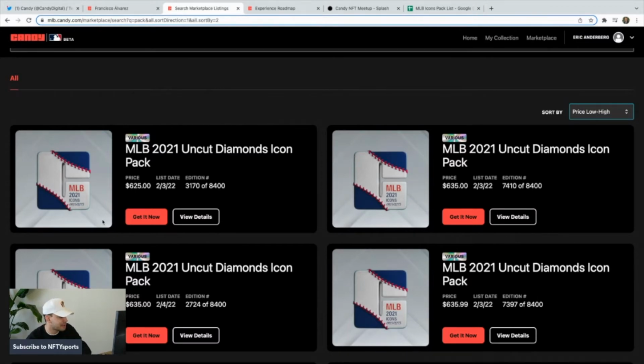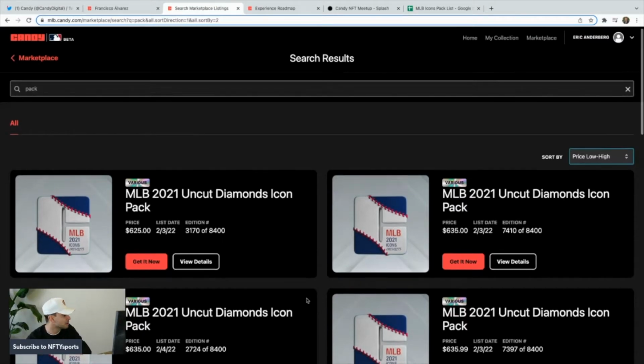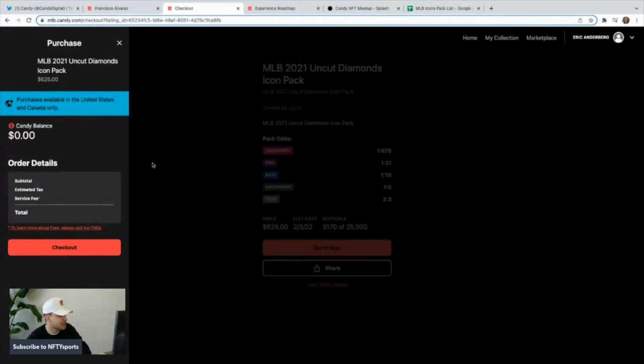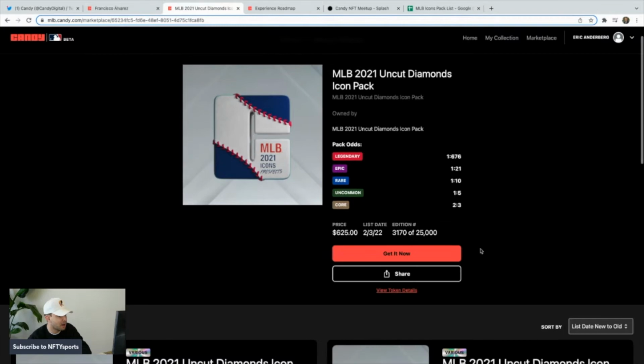This is the second pack that they released for the MLB. The first one is called the MLB Icons or the All-Star pack, and we'll look at those later as well. But anyways, this pack was $50 to buy, okay? So, if you would have held the pack, right? There's also opportunities to pull some really expensive moments in these. But if you were to hold the pack and sell it on the marketplace, you're getting probably at least 10x or more on your investment. So you can see there are some service fees here associated with the marketplace. We're going to take a look at what's in this pack though, or what your odds are at least.